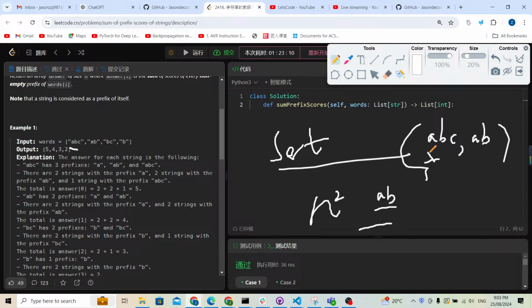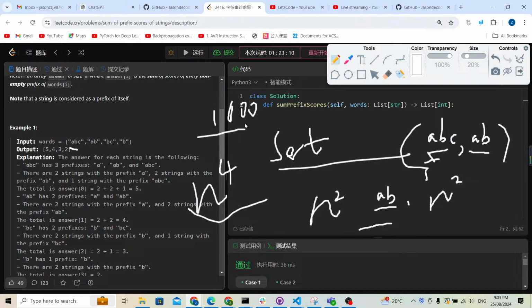Now we want to check each one of them: for ABC, does it start with AB, and for AB, does it start with AB. So it is another n squared, actually n squared times n squared, which is n to the power of 4. Definitely we cannot solve it like that, because n is 1000, so it's not possible.